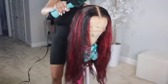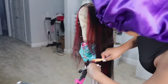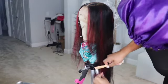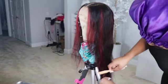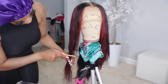So I just want to state this right now before somebody says something. My background was very, very messy, and I did not realize. I'm in the middle of redoing my beauty room and cleaning it and everything. So if it looks a little crazy, y'all ignore it. We're not worried about that. We're worried about the hair.